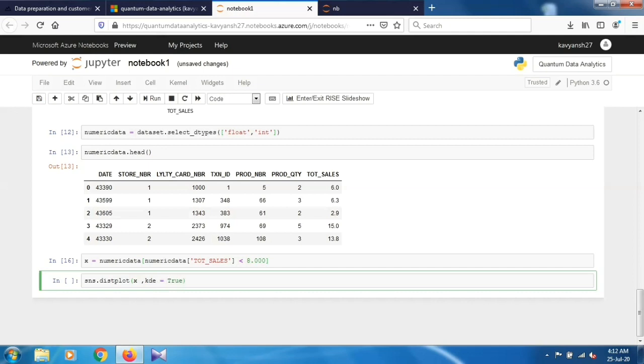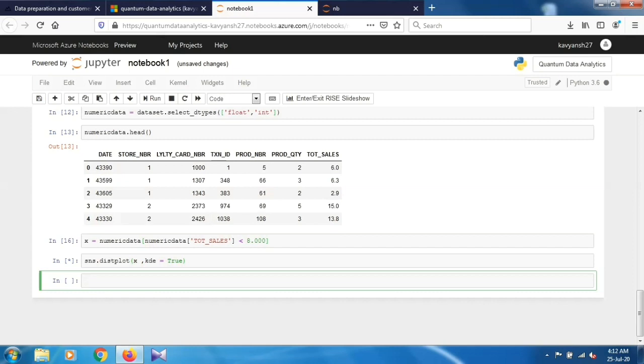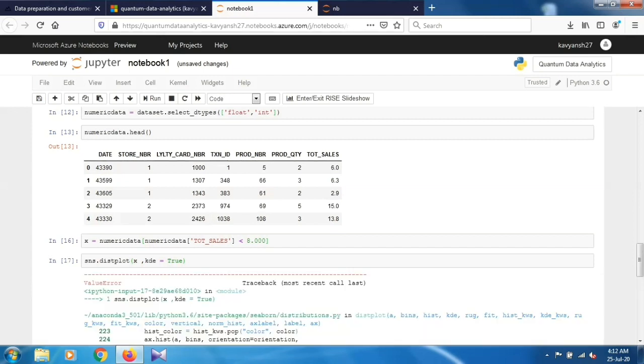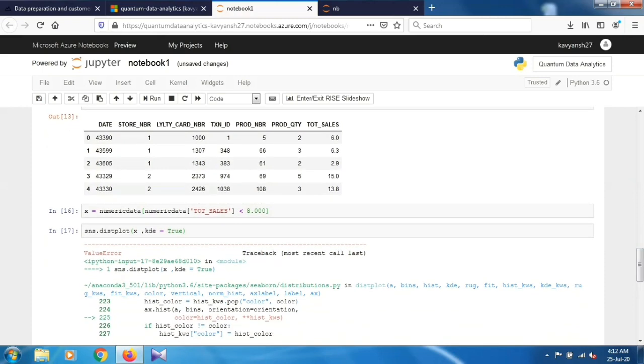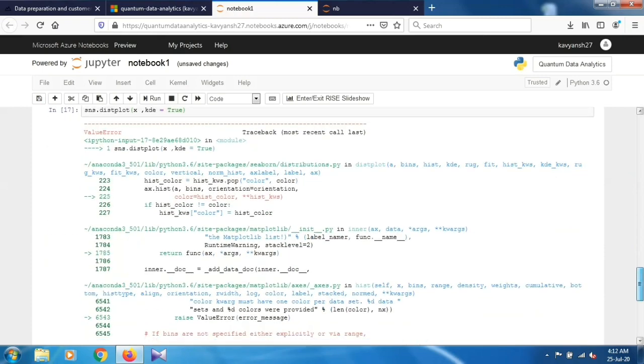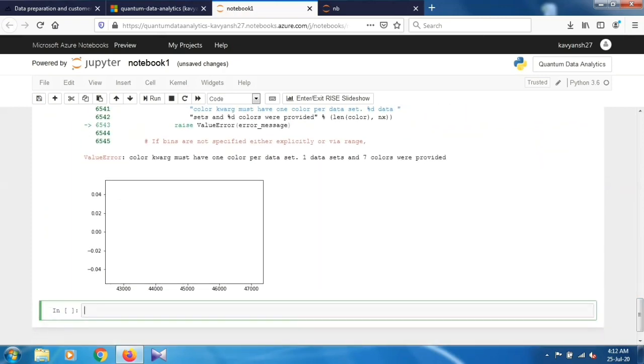Okay, so it will take some time and plot your graph. Still error. What is the error? Let me check, guys. Color. Okay.